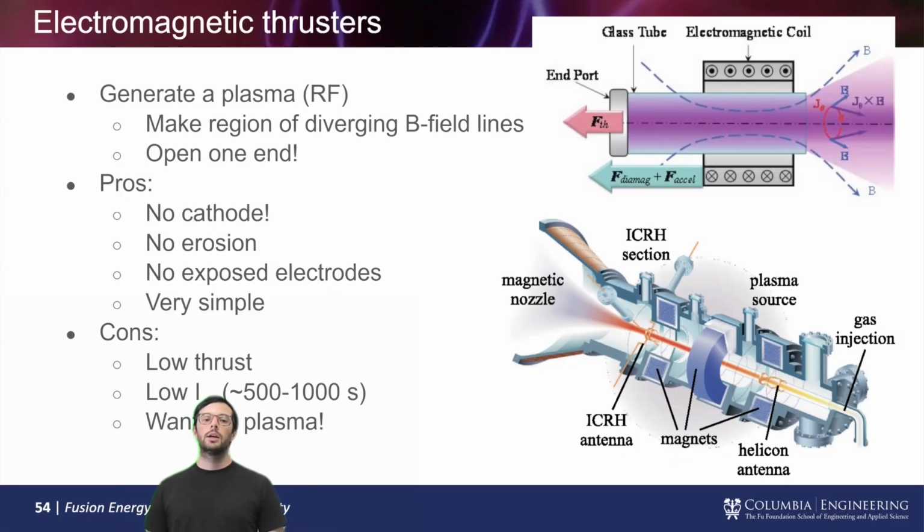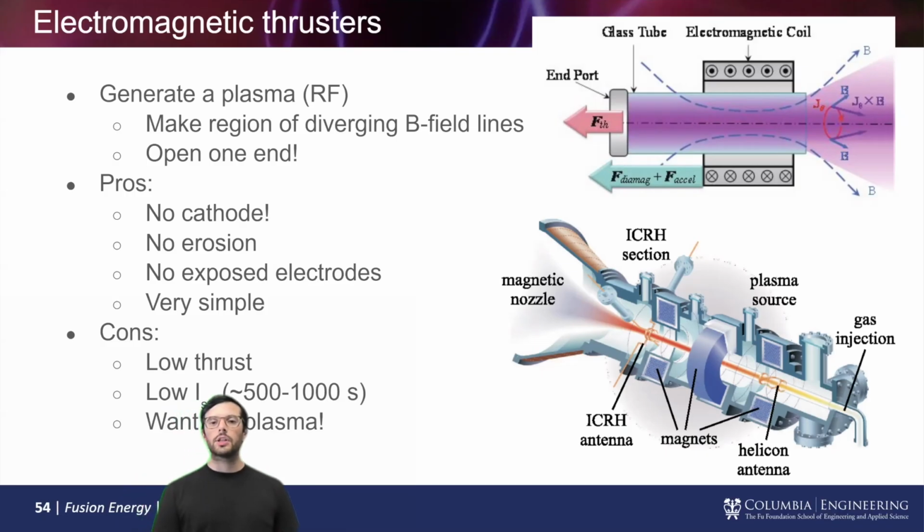There's lots of advantages, but the big downsides are low thrust and low ISP. And remember, those are the reasons we use electric propulsion. So if you can't get those, the argument for using these electric propulsion devices gets a little fuzzy. The other thing is you want a really hot plasma. I mentioned a Hall thruster, most of this field is not that much hotter than a fluorescent bulb. It's 1 eV, 10 to the 15, 10 to the 18, that range of densities, depending on where you are. And in this case, you actually want a hotter plasma, and that brings in all sorts of issues.